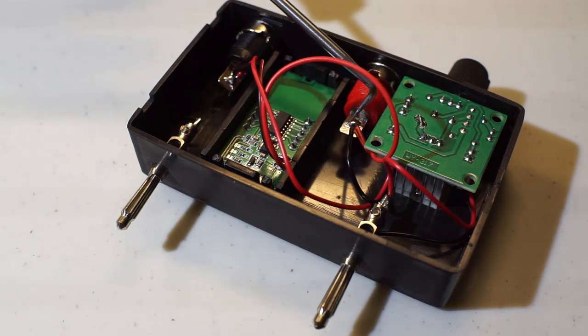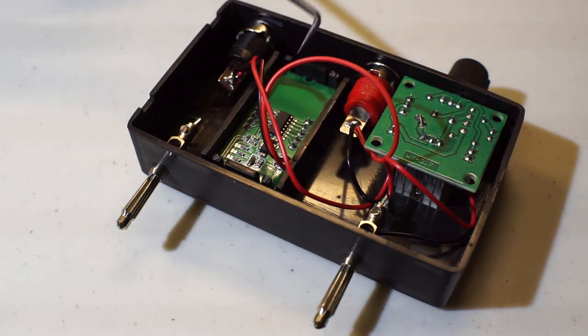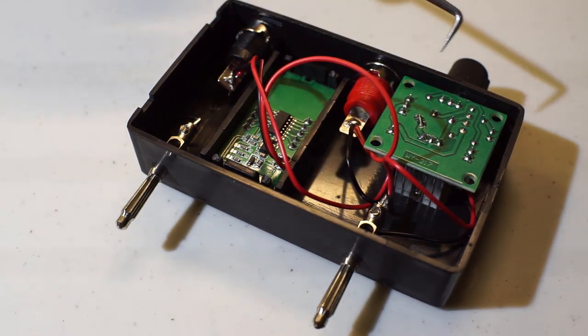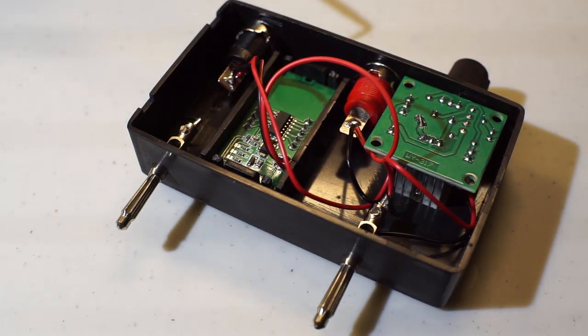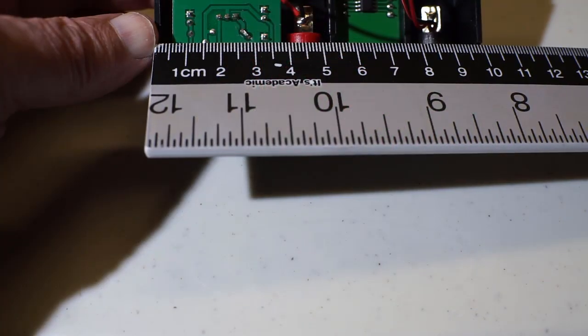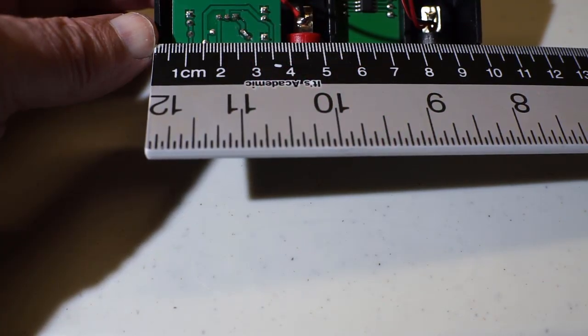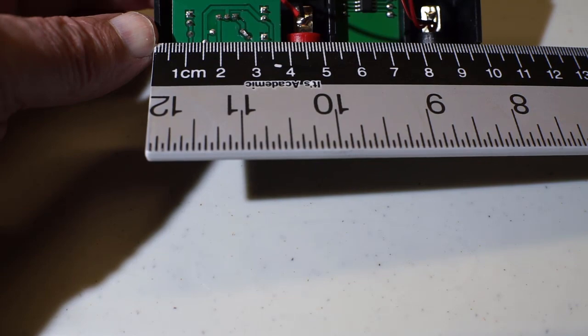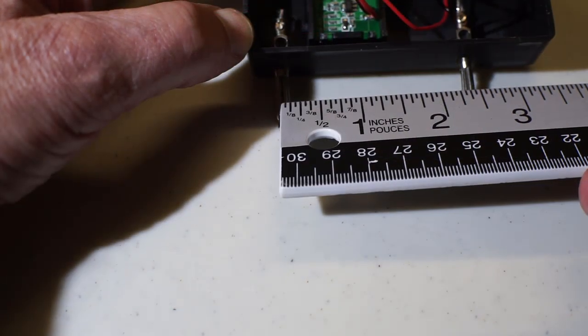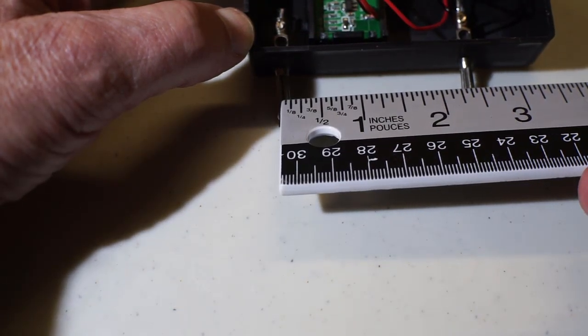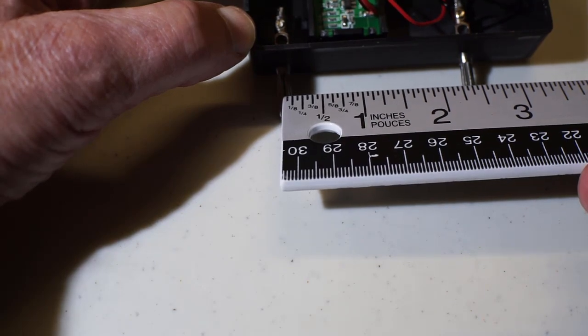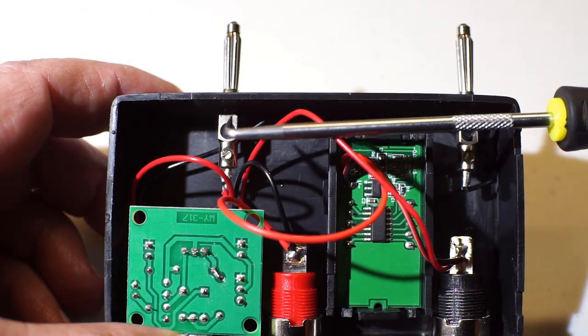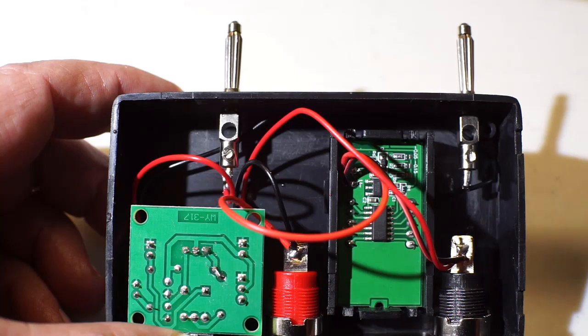These banana jacks are also easy to find online. Scrape these blades very well before you solder and you'll notice that it's very tight to fit everything here. So I'll give you a few dimensions that gives you an idea of the center line of the components. The center line of these banana plugs are 2 and 3/8 of an inch for my bench power supply, that might vary according to yours.